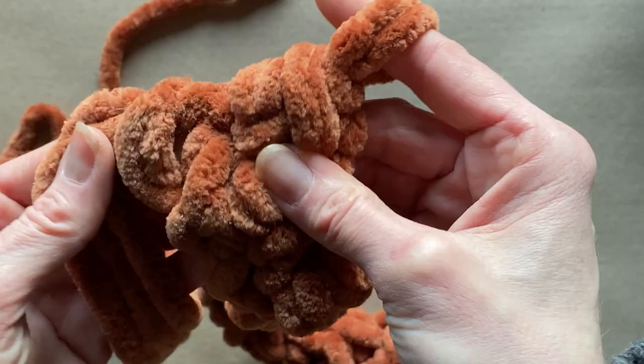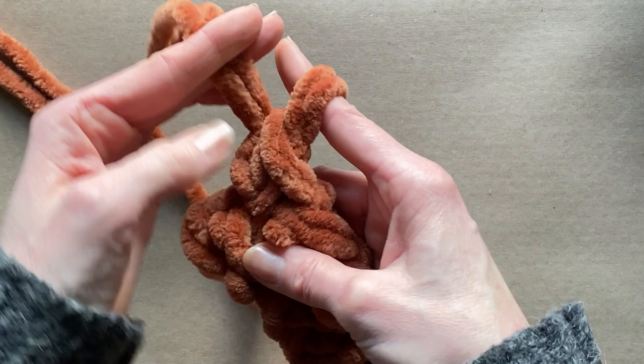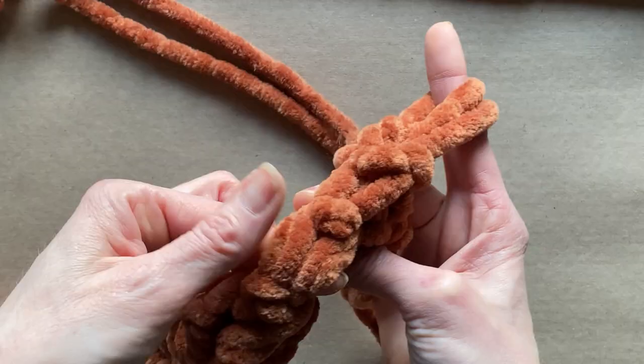A really simple rule with the art of crochet is at the end of each row, you're going to add a stitch before you turn over to continue to the next row. That applies to every row.